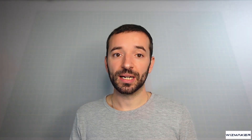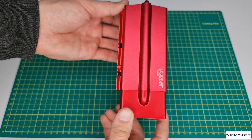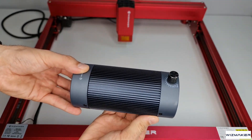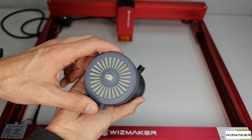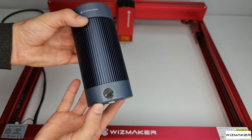The machine comes with a bunch of features. First, the Air Assist Ready Laser Module has a built-in air nozzle — all you need is to plug in an air hose from any pump of your choice and you're set to go. Unfortunately, the machine does not currently offer built-in air control, but the brand says they are working on it. Widzmaker sells a variable flow rate air pump which has a stunning, futuristic design, and is both quiet and effective, allowing you to make clean cuts.